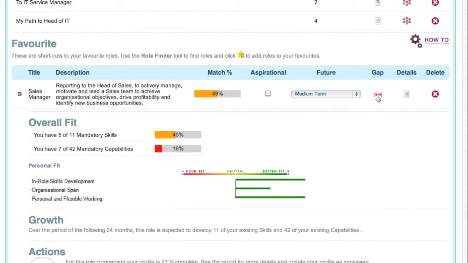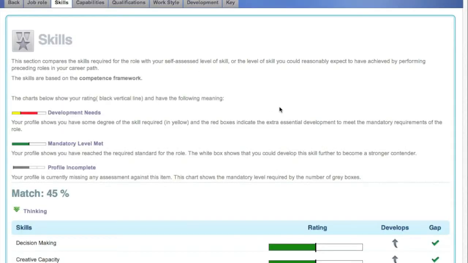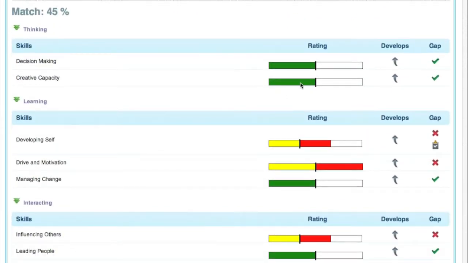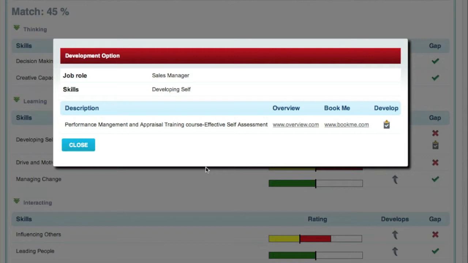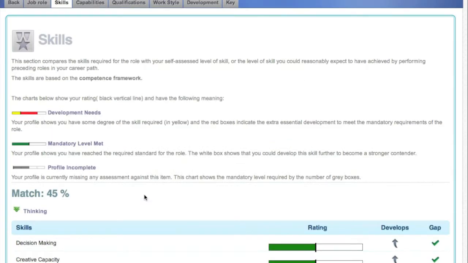We can also look in a bit more detail at a skills gap analysis, and if we were to look at, say, her skills profile specifically, we can see that there are some matches in terms of green with ticks, but also there are some gaps, and here we can see a very specific gap that has a development activity. Here it's saying that, for Kate, this would be a relevant development activity for her to close that gap. Simply by clicking this icon here, she can add this to her development plan. This enables her to take very purposeful action with respects to her development planning.